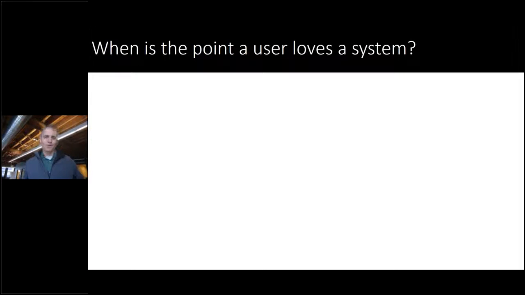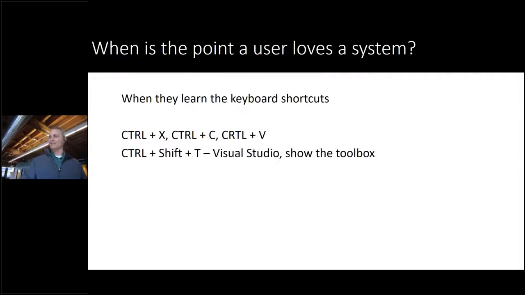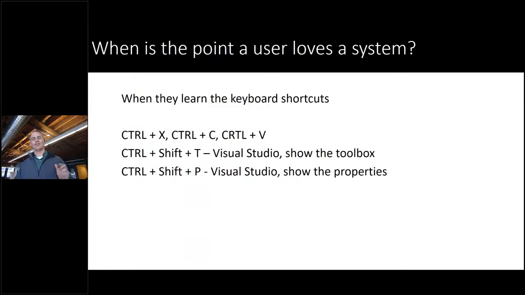So, question for you. What's the point at which you fall in love with some kind of system? Well, I think it's when they learn the keyboard shortcuts. That is the key moment when someone goes, I'm okay with this Microsoft Office thing, when they figured out the Control-C, Control-V, Control whatever. And in Visual Studio, when I learned the Control-Shift chord option for T for Toolbox and Properties, that was it. I was sold and I was done.